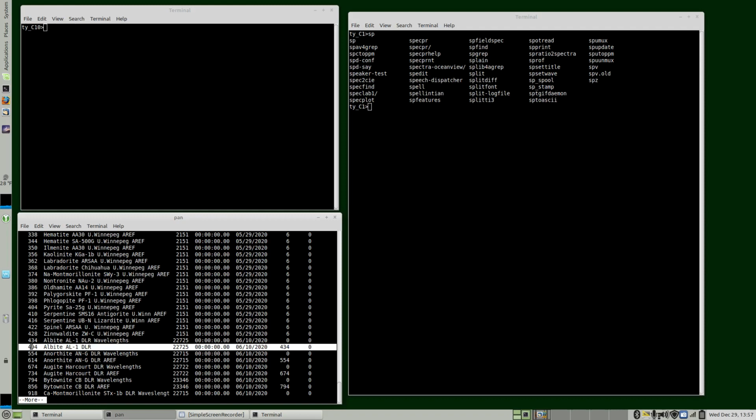So what we have here is the record number where the spectrum is, the title of the spectrum, the number of channels, the date and time that it was last processed, the pointer to the wavelengths, and pointer to the resolution. That's the full width half max for each channel.